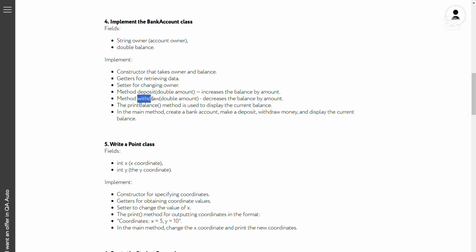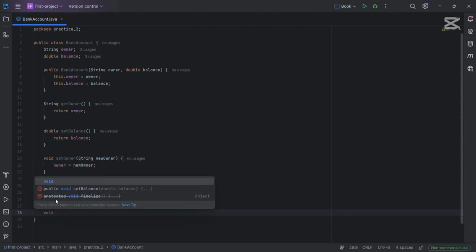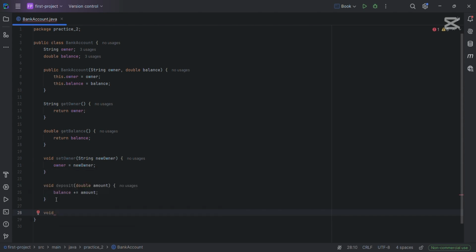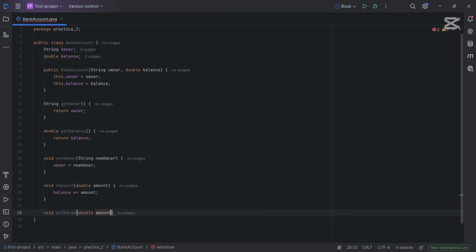Then method withdraw. Also, we can specify the void return type since it will not return any value. So withdraw, double amount.